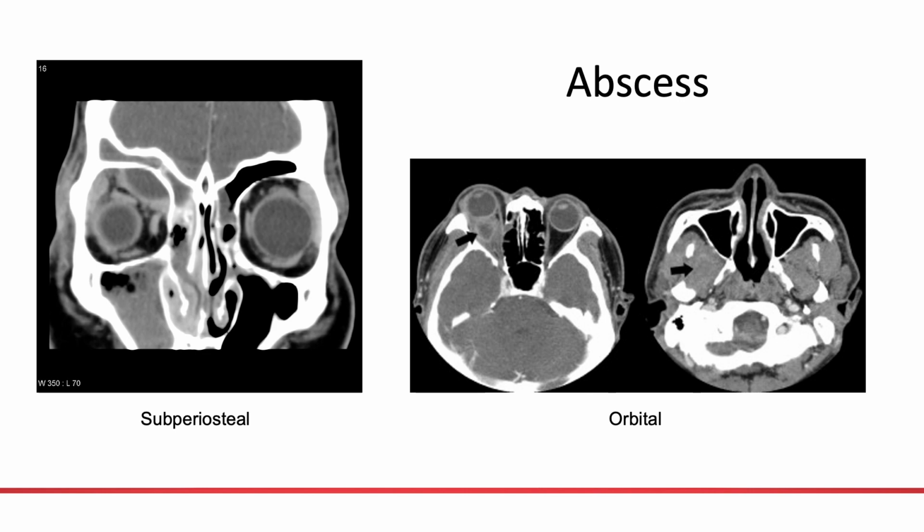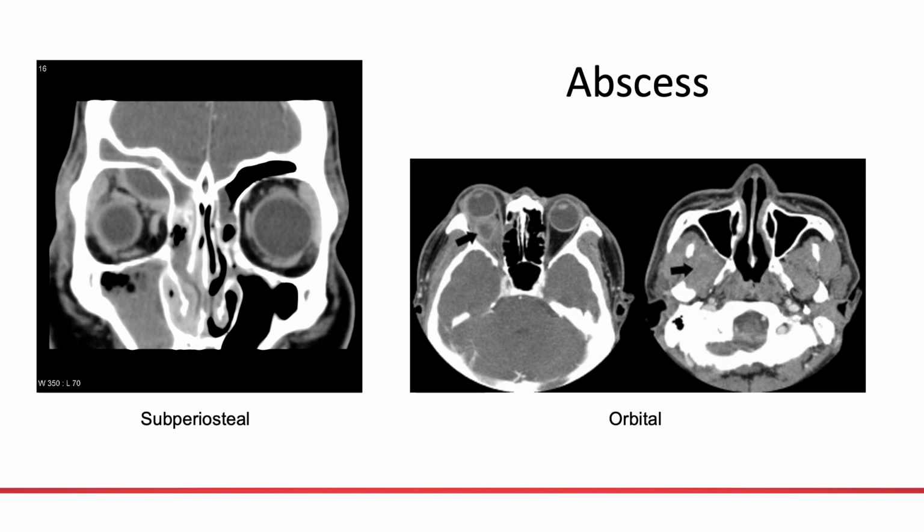Whereas the orbital one on the right, that abscess is actually formed behind the eye and it's not coming straight from the bone. So we get worried about this. Of course, you're going to have pain there, inflammation, and irritation, but you're going to have more proptosis and more pressure the bigger that abscess gets. And this is something that needs to be dealt with quickly and with IV antibiotics.